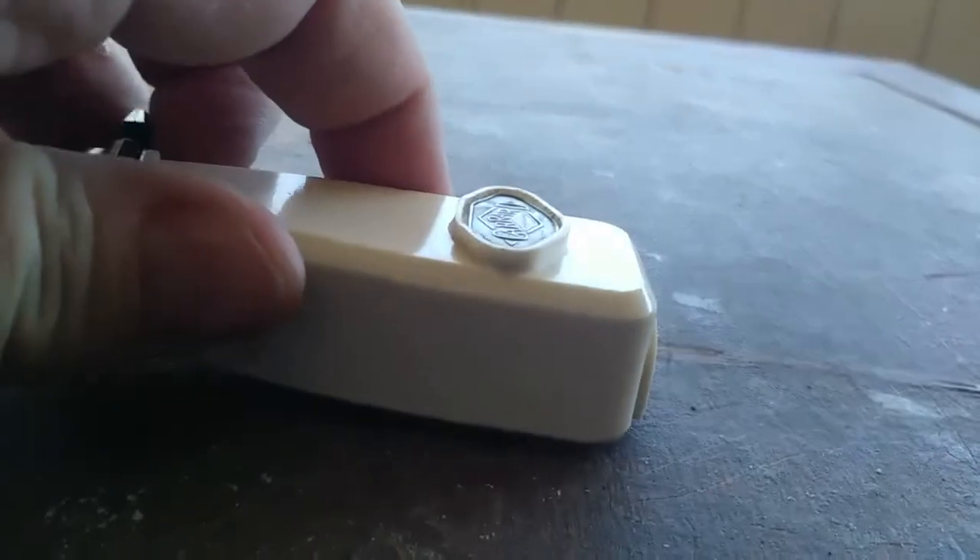This thing was designed as a universal shell. You'll notice this part here — you can cut this out — and that's for a kind that turns the whole cartridge over, not just the needle with a lever, but the whole cartridge flips over. That's what this was designed to support. It also supports the Zenith-type cartridge on top: you take the label off, put in a Zenith cartridge, and there's a little push button that turns the cartridge needle around that way. It also works with magnetic cartridges.